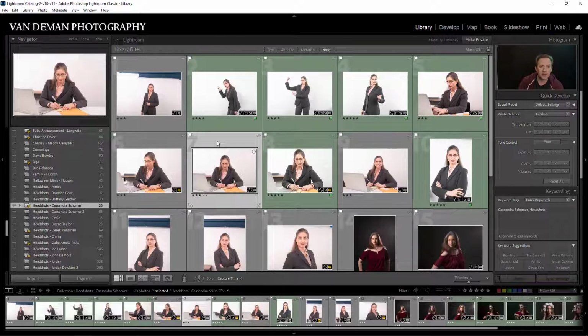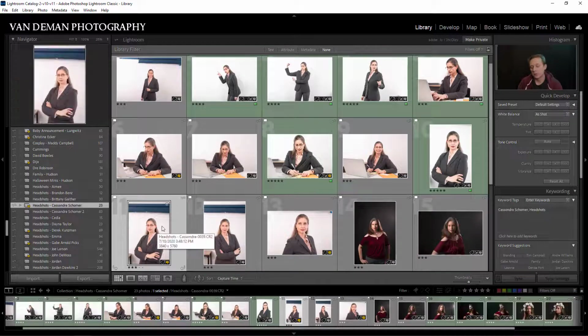You want to come and select that one and then hit the P key to select it for pick. And 11, you can do a 5-star rating if you want to do it that way. Whatever you use to signify your final selections, just come into the overall grid view and look at the numbers in the upper left corners. That will match up to what was in the online view of this gallery.